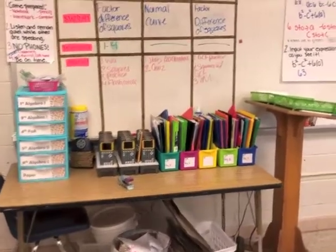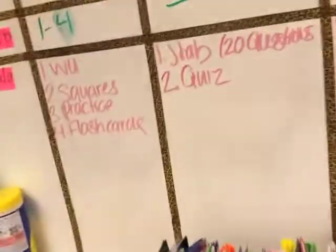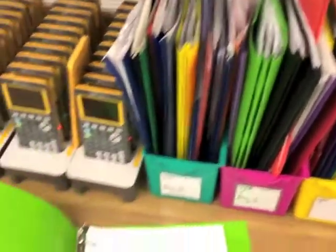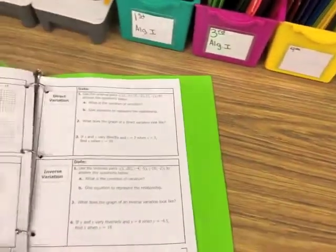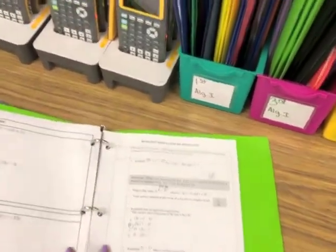And right there beside it are my graphing calculators, and I'm going to come closer so I can show you everything. Right here are their warm-up folders. So I print out my warm-ups for the 9 weeks, and these are old. I don't know why he still has them in there. Oh, he keeps everything in there. All right, and this is where they keep their folders.